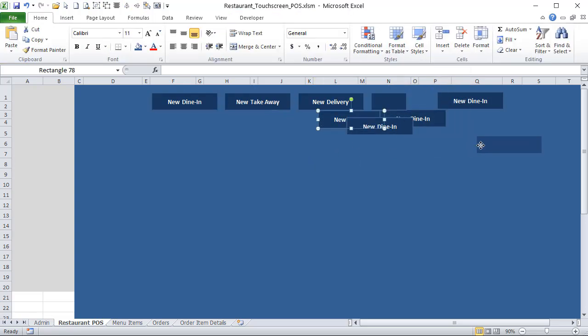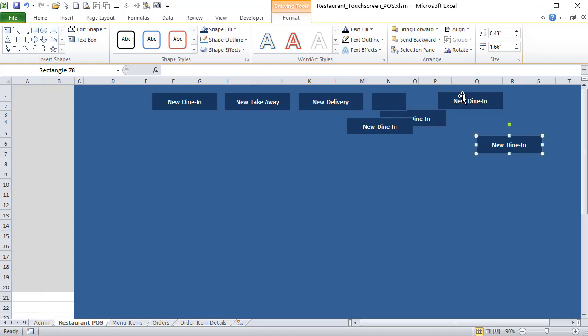I want to be able to save an order. That's obviously very important. So let's put that in here. We'll call this save order. And that button can be a little bit smaller on that one. I'll put that one about 1.35 on that one. So a little bit smaller because we have less room.